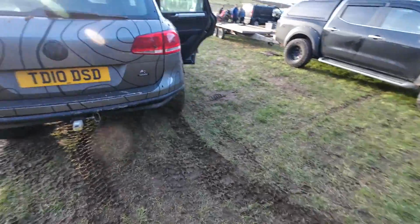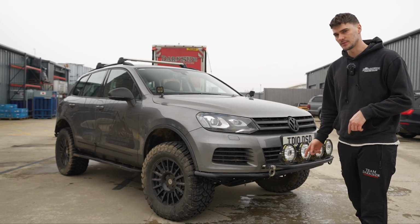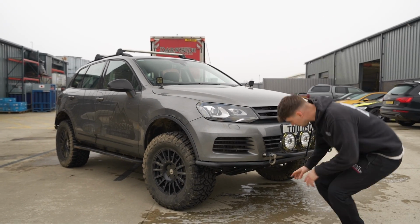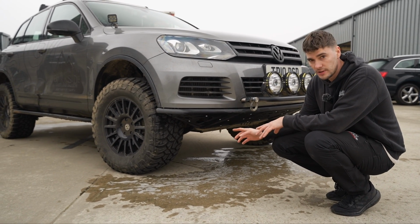New bumpers, front and rear. Get it plenty of ground clearance, so they've done the job. Which might result in mine getting the same bumpers as well at some point. But for now, it's all about this one. So ignore the wheels and tyres as well. Since then we've swapped to 33 inch.